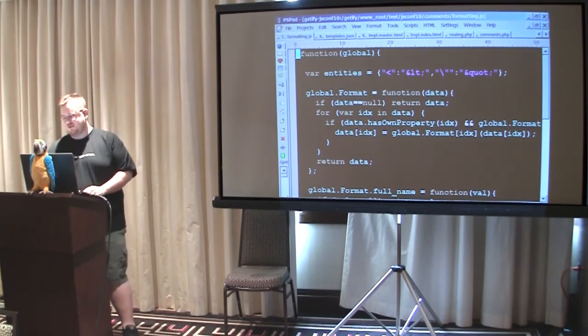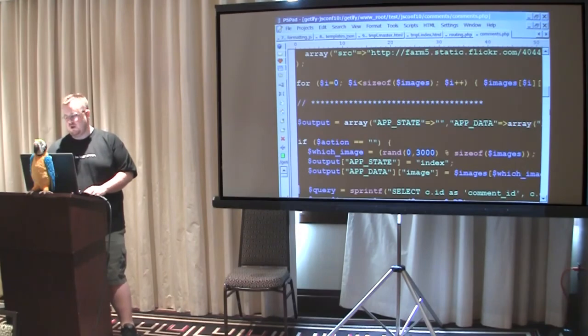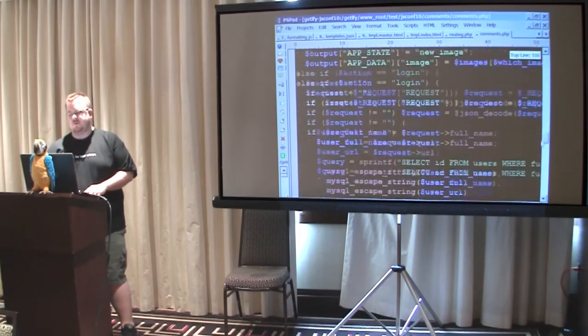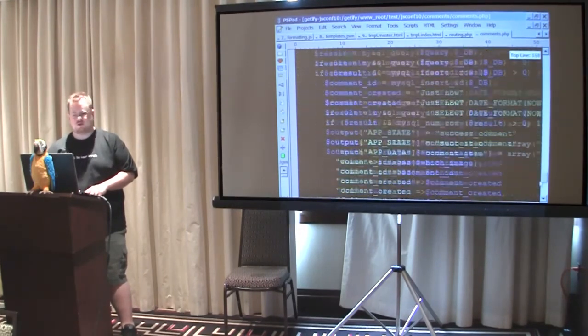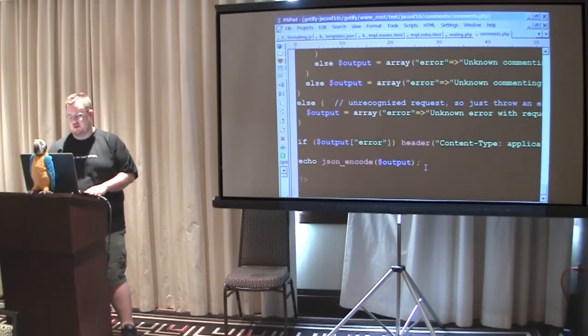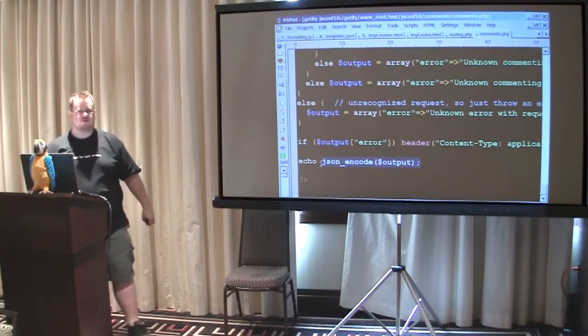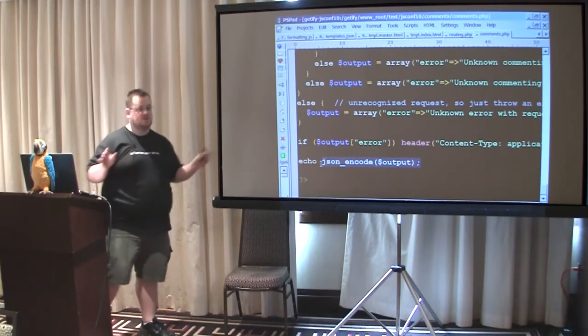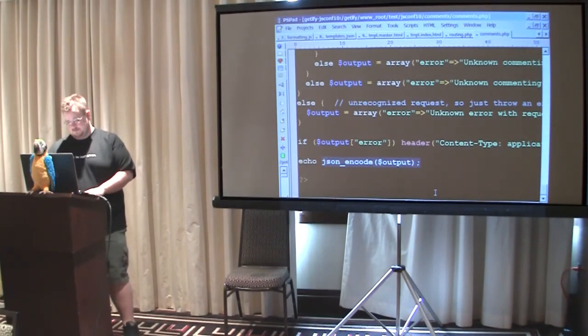So full disclosure, there is some PHP going on, but this is only doing the crappy stuff of managing my sessions and all of that other stuff. But the last line is the important one. It just encodes it to JSON and spits it out, and the rest of the world is beautiful for JavaScript.